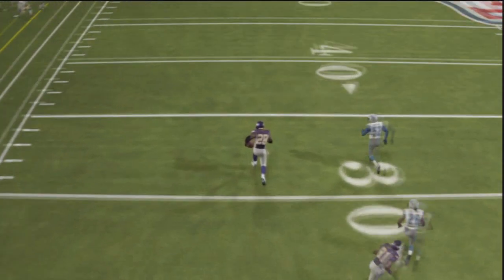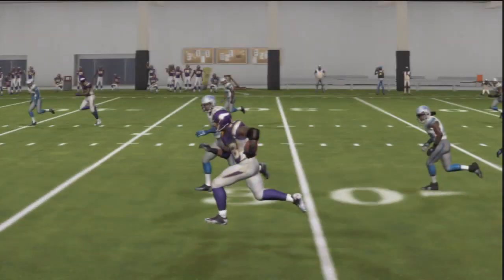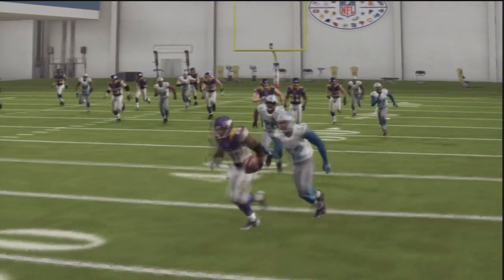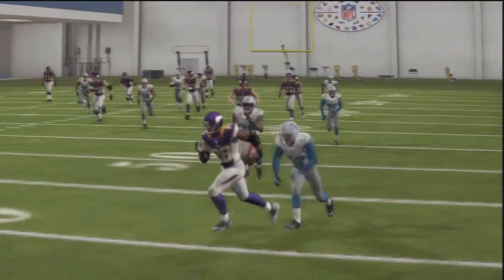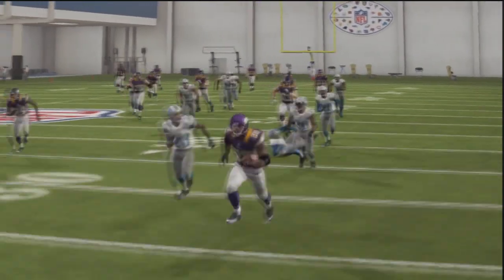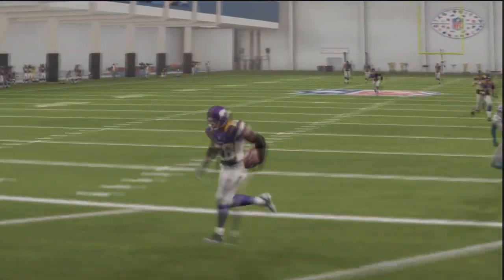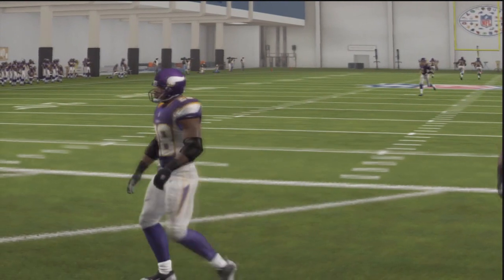The first scenario where zigzag running is prohibited is when you're on a breakaway and you have defenders trailing you. Right here, Adrian Peterson, he's got a linebacker just following him. As you can see, it's easy to move the stick right to left. You never really slow down or lose momentum or anything like that. The guy's dive and miss, clear exploit, just don't do it.